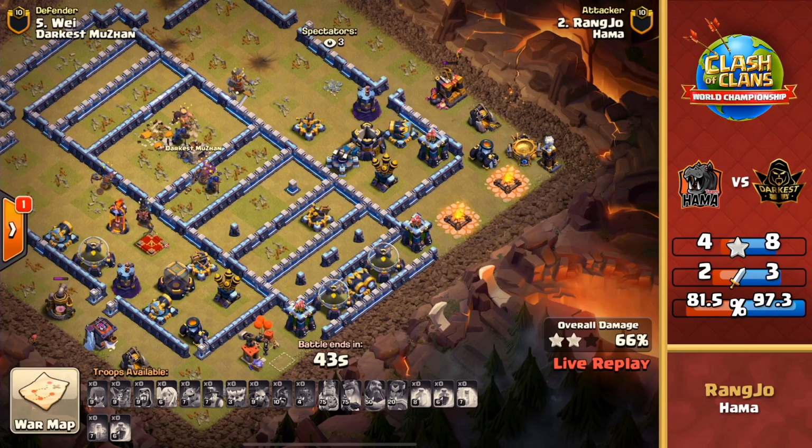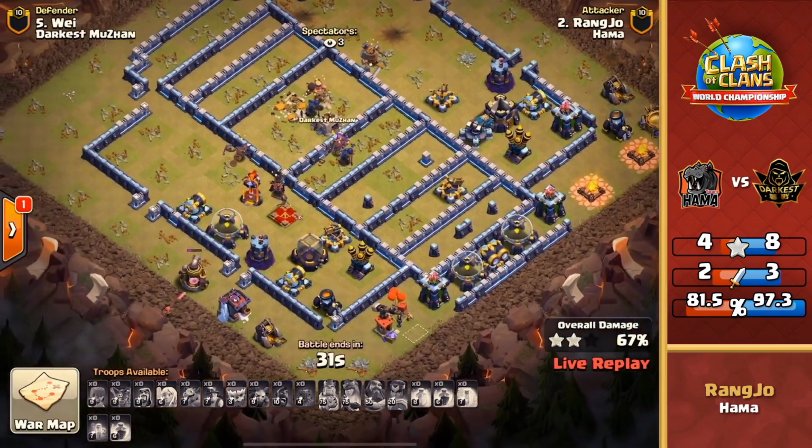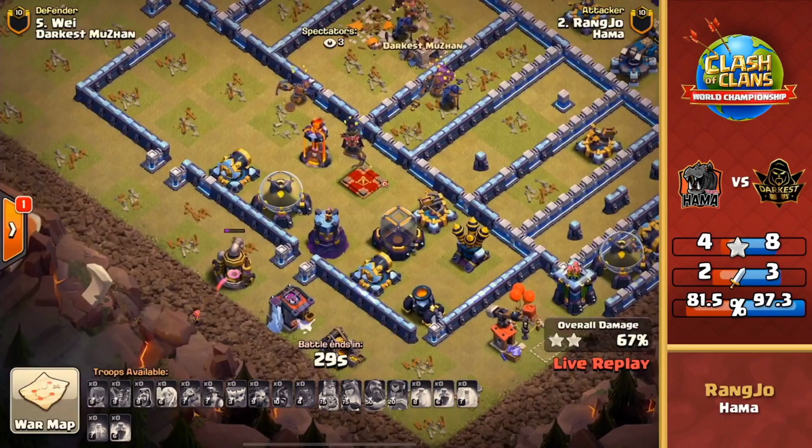Darkest Muzhan are clapping each other on the back and celebrating now, as their 8 to 6 star advantage in the first 3 hits has left little to wonder about who's going to be moving on to the playoffs. We're going to have to see 2 really good defenses from Hama, and then triples as well, if they're going to want to have a chance to advance here. But they're going to have to take all the risks. I mean, it's possible. Never say it's impossible, but they have a chance. They do indeed have a chance.